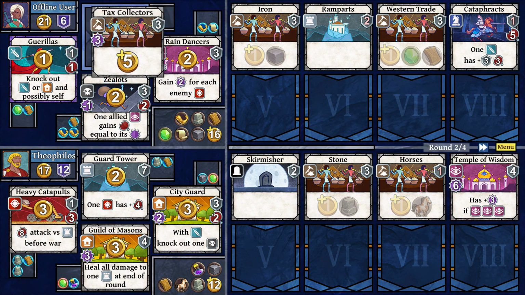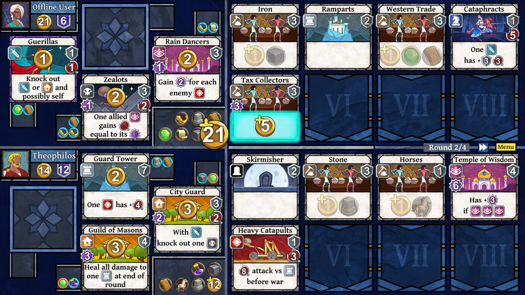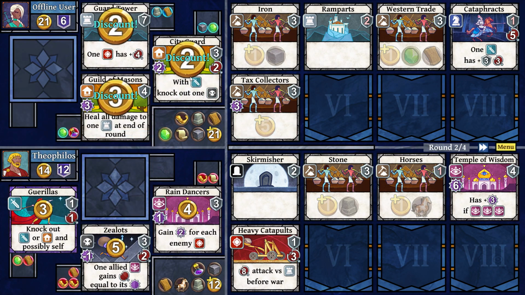Alright, we're going to do one last gold upgrade, and that's it. So I've got resources, I've got gold. Everything after this is going to be culture and military. Alright, so big surprise, he took the heavy catapults. Color me shocked. If I throw out the guard tower, it'll absorb almost all of that heavy catapult shot.